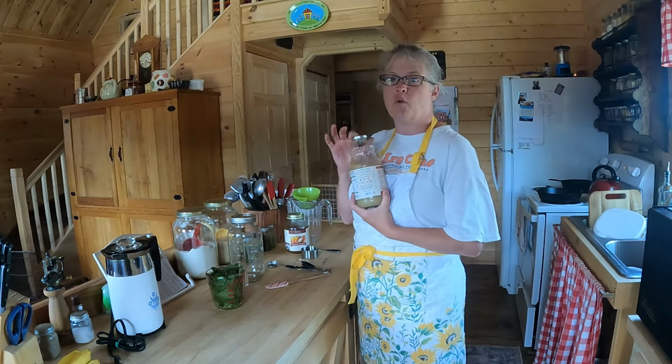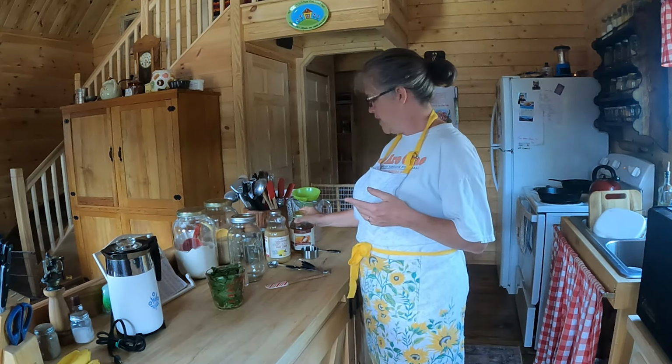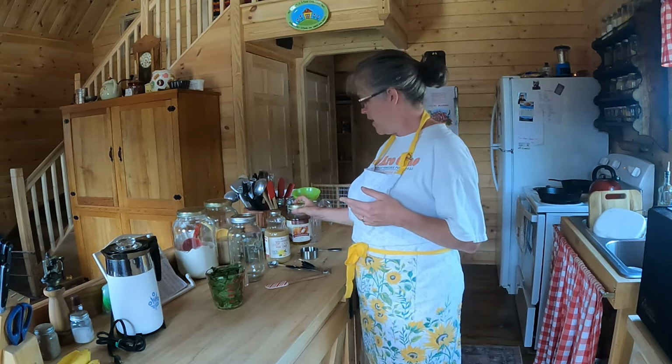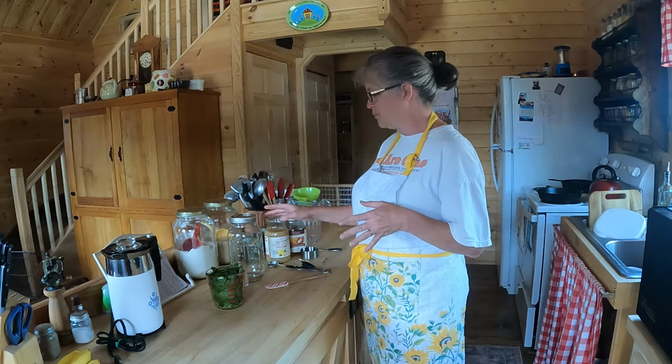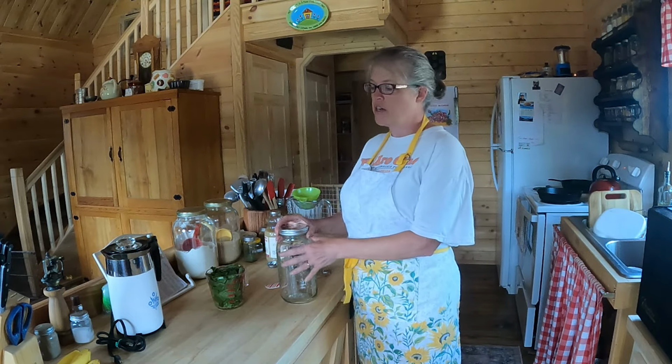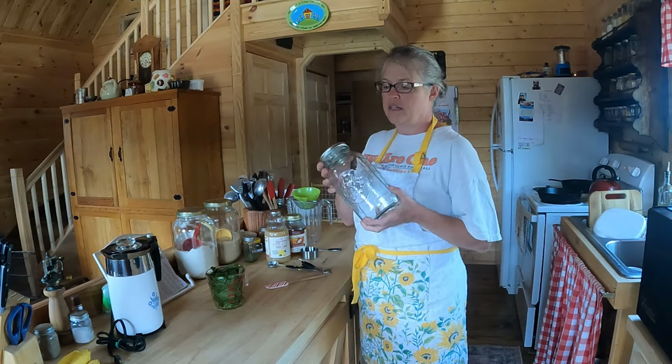I'm going to use 1 tablespoon of lemon juice and a ½ cup of honey. And that's all there is to it with water. Now this does make a ½ gallon container, so I'm just going to use a ½ gallon mason jar to steep the tea.